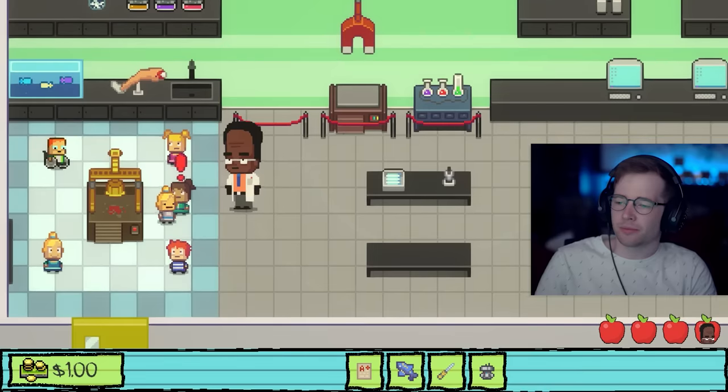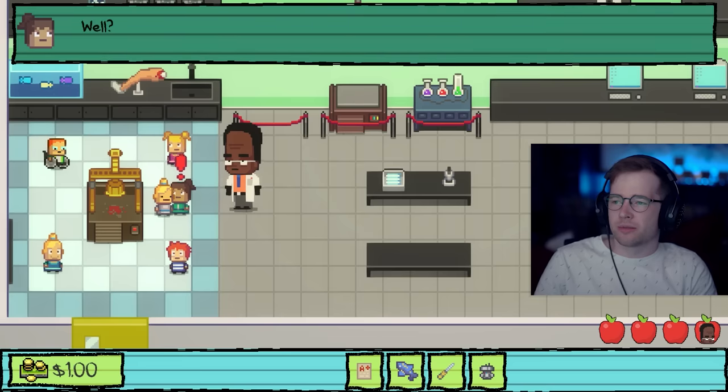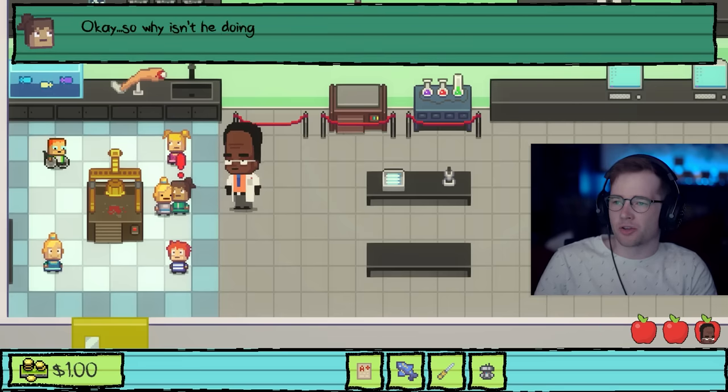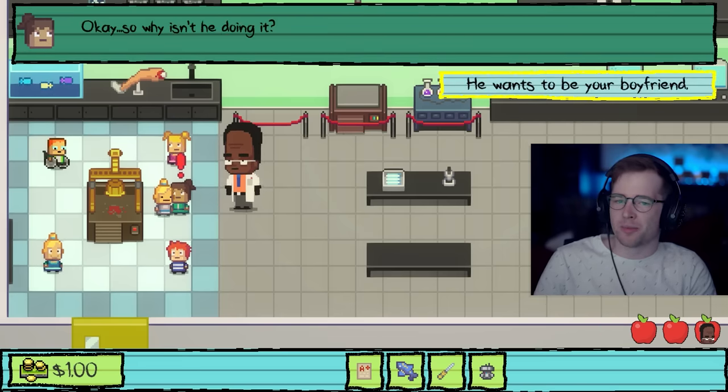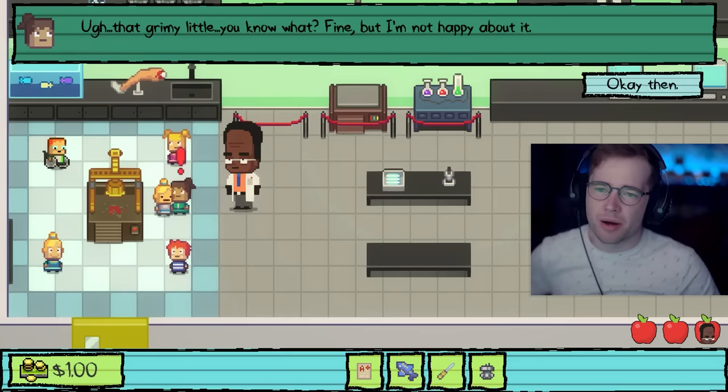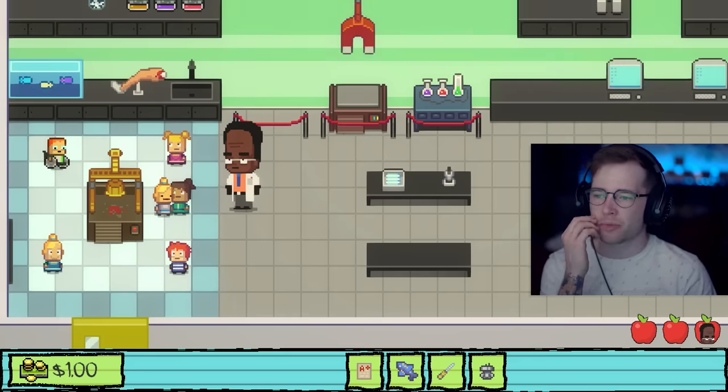Carla. Carla, Carla, Carla. This ain't gonna be easy to say, but we got some business. Well, did you find anyone to do it? Monty will. Okay, so why isn't he doing it? He wants to be your boyfriend? Ah, that grimy little you-know-what. Fine, but I'm not happy about it. Oh, that was easy. I thought it was gonna be harder.